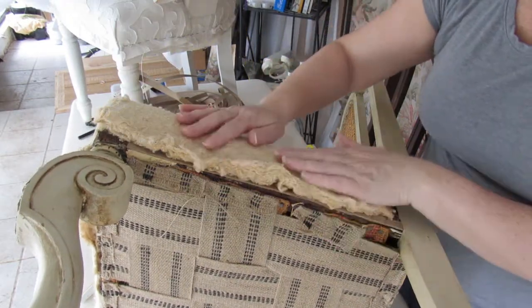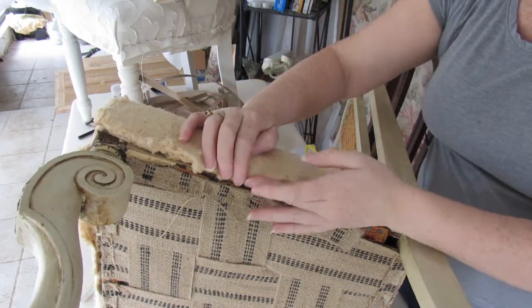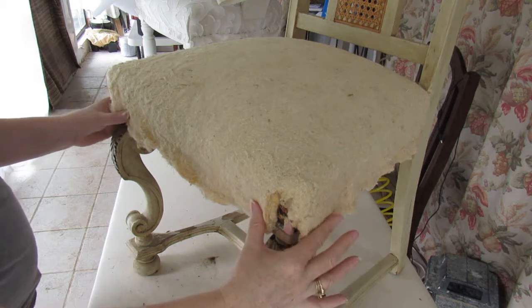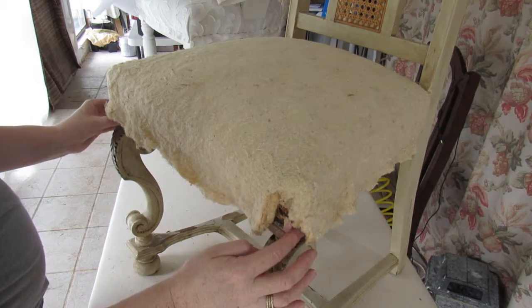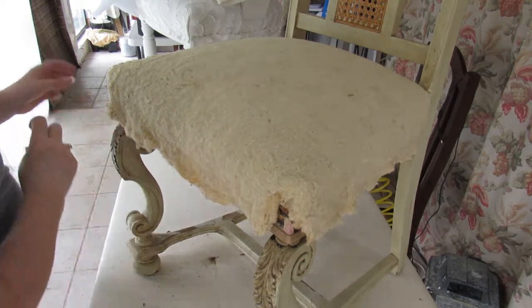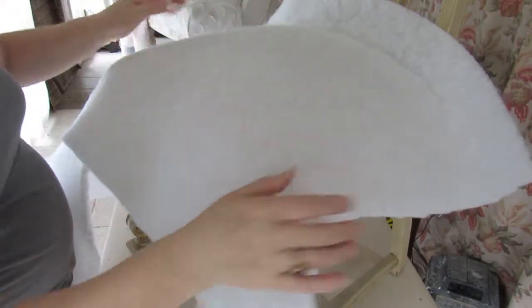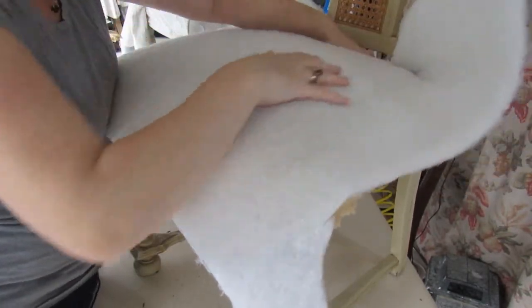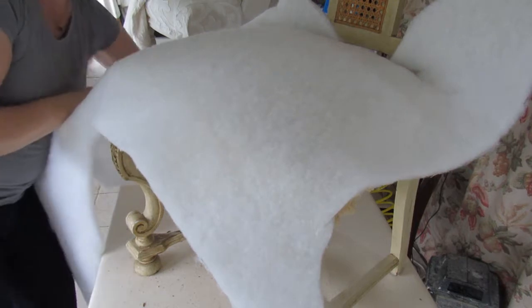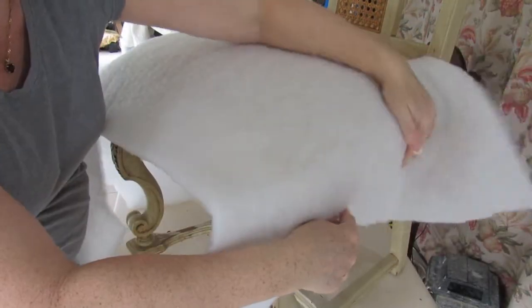When that's in place, all the wadding and padding that we use will just cover it up and make it smoother. When you put the back tacking on, remember to do the corners as well, and in this case I just had to put a little bit of fixer in there too. Next you place over the Dacron, and you just got to make sure it comes down on all sides. So I'm going to pop that back a little bit, so it can go down behind there, and then trim that back. You don't have to trim it too tight, just so long as it covers everything we need covered.